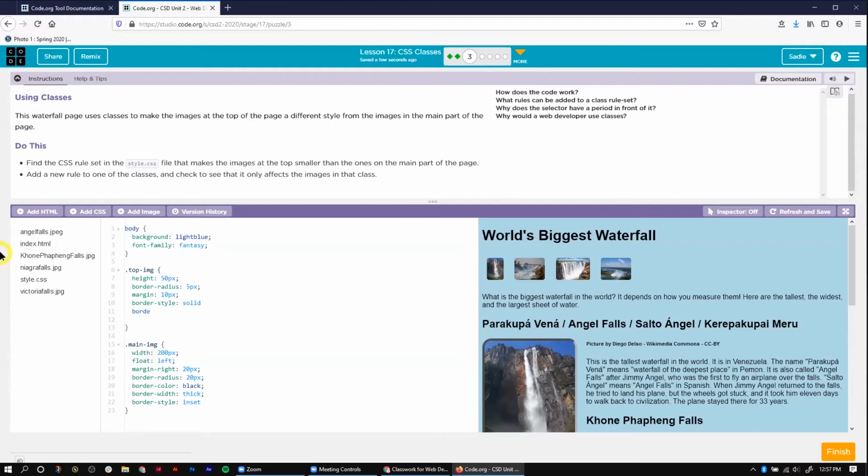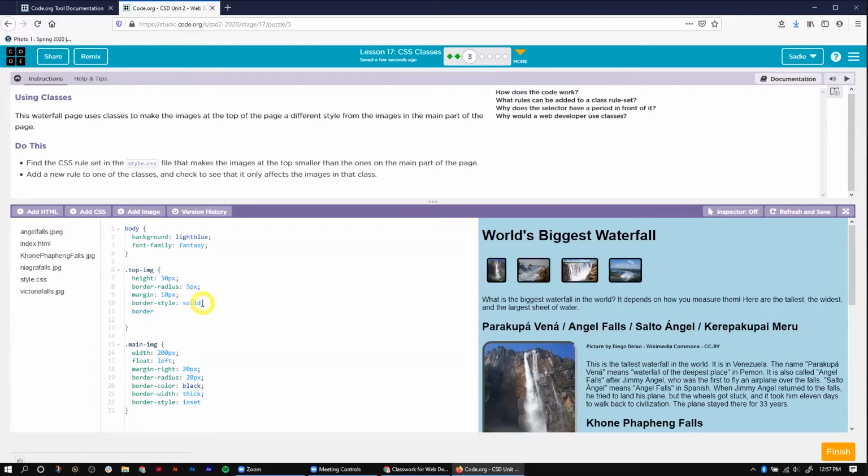Try border. Oh, I know why it's not popping up. I don't have my semicolon at the end. Dash color. This one I want it to be blue. There we go. So apparently we have to start with border style, then we're good.